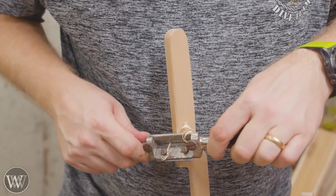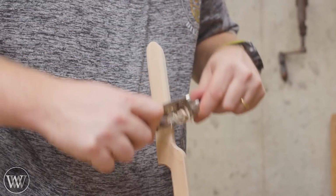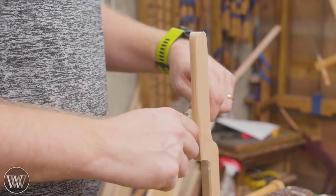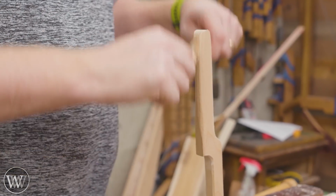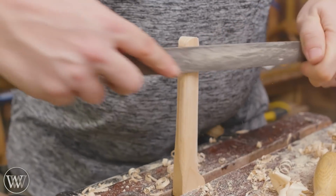And then I left the handle. I didn't chamfer the handle because I want to come through this and round out the handle to make it feel right. I was originally planning on rounding off the whole end of it, and I thought, let's do a bishop's hat on this.